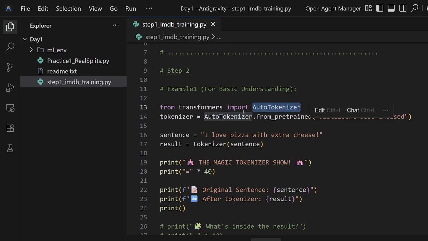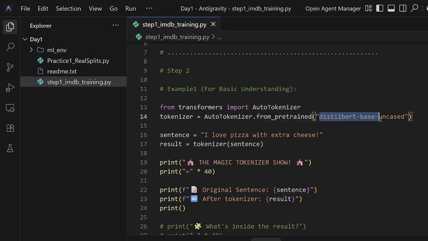Now we have AutoTokenizer. What does auto mean? Automatic. It will do the task automatically. It will automatically tokenize the data, so it is called AutoTokenizer. And from_pretrained means this model is there and it will perform some task. So from_pretrained means whatever this does, this will copy their behavior or feature.